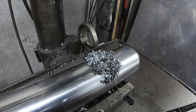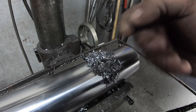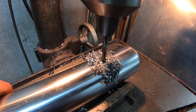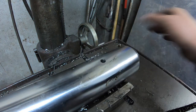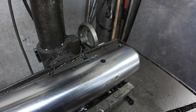Okay, went through, there was a pretty nasty crunch came out of her there at the end, but it must have been just breaking through in the bottom. Drill bit still intact, and the hole's through, I'm pretty sure. Yeah, we're all good. So, yeah, I'll get that deburred and that part's done.